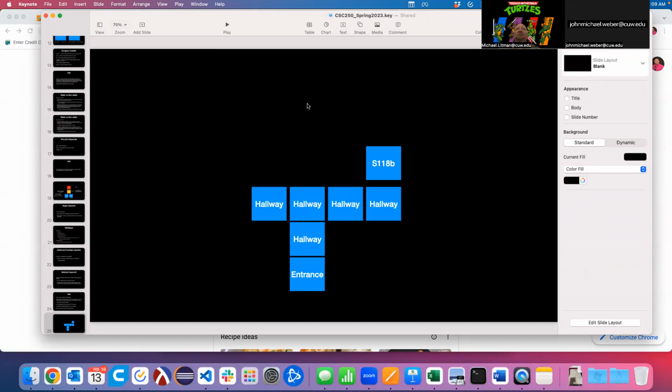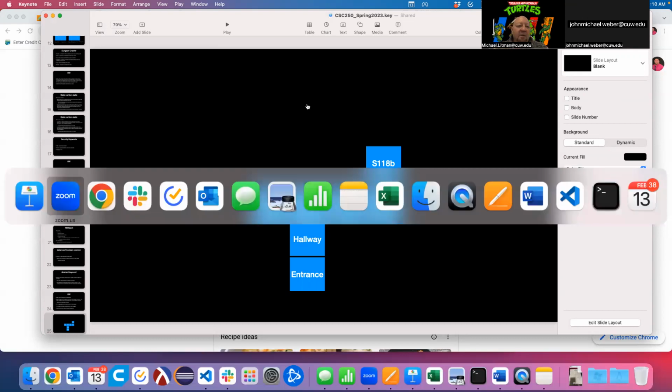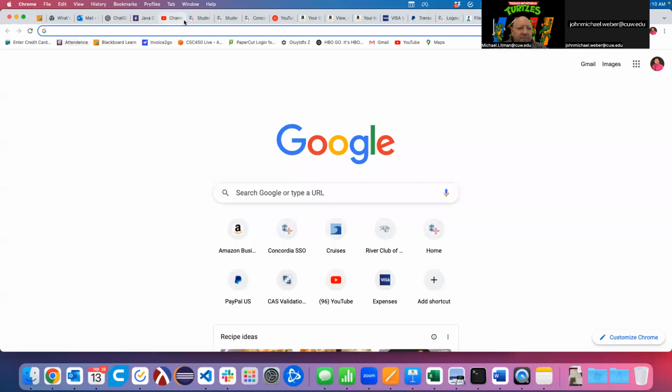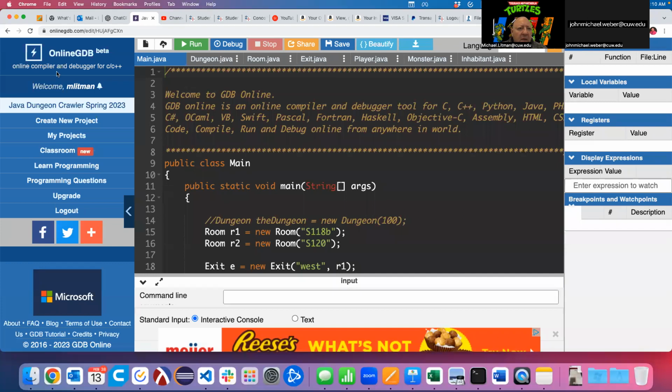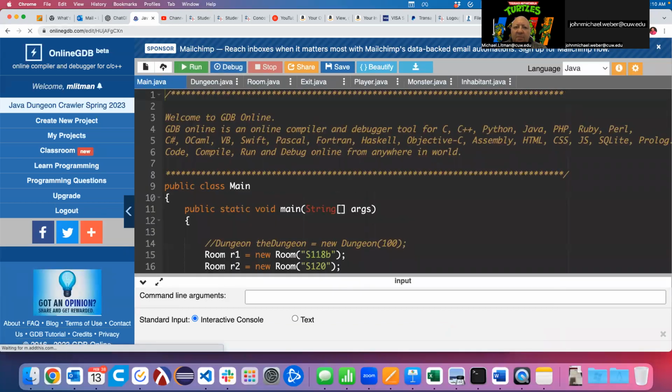So that inside main, we'll just create an instance of our dungeon, and our dungeon will go ahead and populate itself with the rooms and the right kinds of exits and that kind of stuff. Later on, we could have it read in from a text file, JSON file, something like that, but we're just going to hard code it for now. But we want to keep main looking pretty clean if possible.